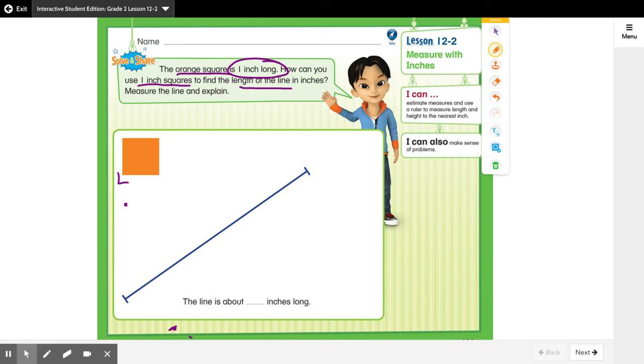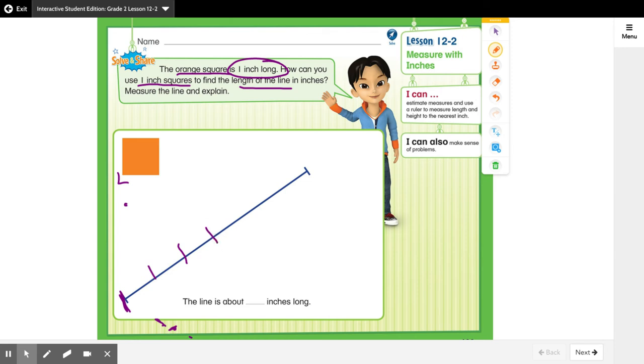I'm going to use my paper to help me make lines on the actual line that I'm trying to find the length of. Now I'm lining up the corner of the paper right here where it starts, and I'm going to draw the first line right there. Oh, because I'm pressing it in other places. There we go. Now I'm going to move my paper over, and my corner is going to line up to the line I just made, and draw the next line. Same thing, just moving my paper over.